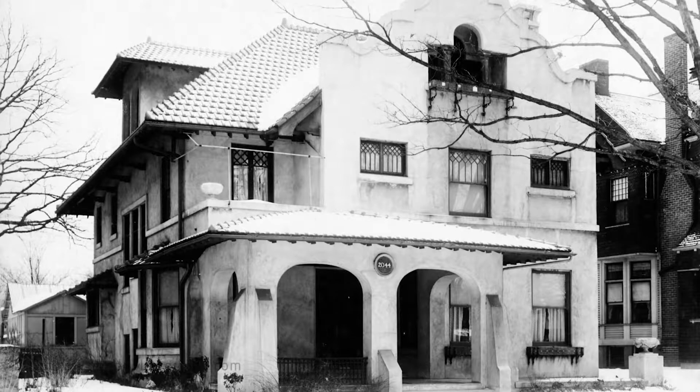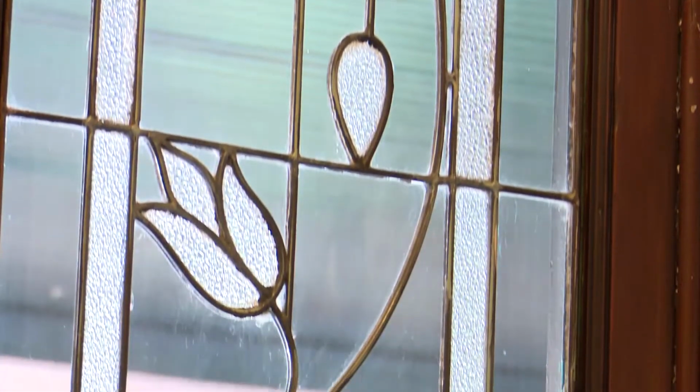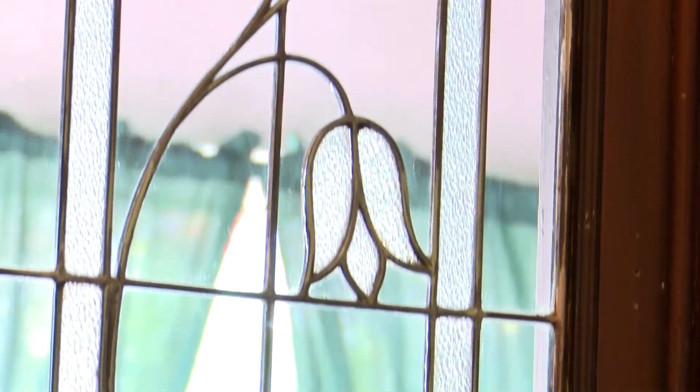It's kind of insane. It was this magical time in history where architects were experimenting and the people who were building homes had the money to do so. So it was just this little snapshot window in time, and Toledo's got probably one of the best in the country, if not the best in the country. I'd have to go back to that axiom about come for the home, stay for the people.